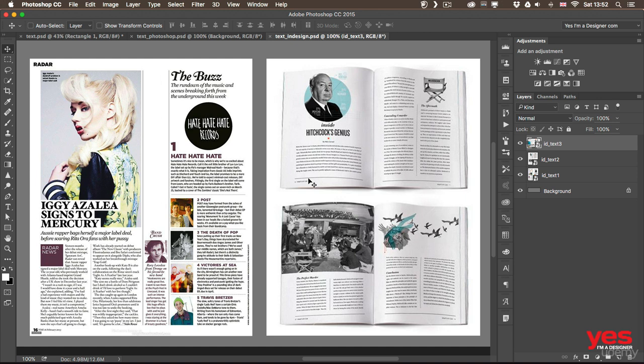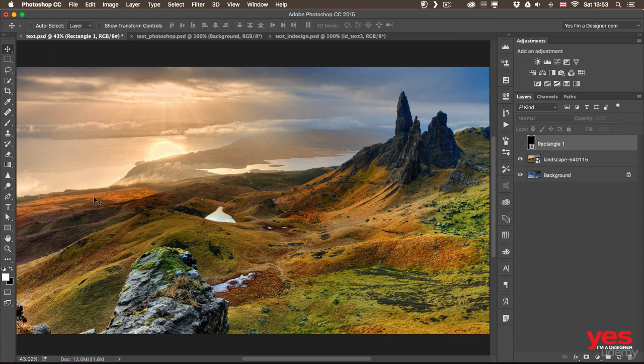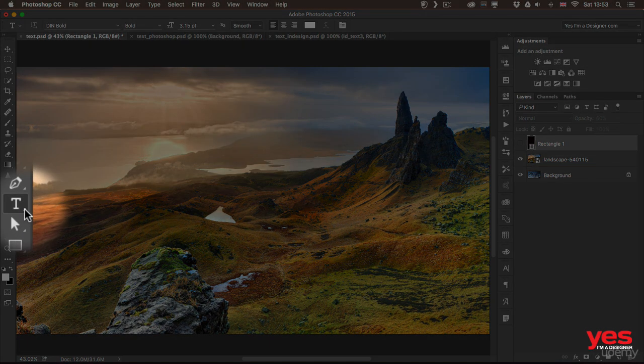Because although Photoshop offers a lot of typographic features, InDesign is much better at handling longer documents and generally working with text-heavy designs. So coming back to this example that I prepared here, I would like to add some text on this image. And this could be a website or a banner or even a flyer. But before I add the text that I prepared from an article, I'm going to show you how to use the type tool. So the type tool is here on the toolbar.